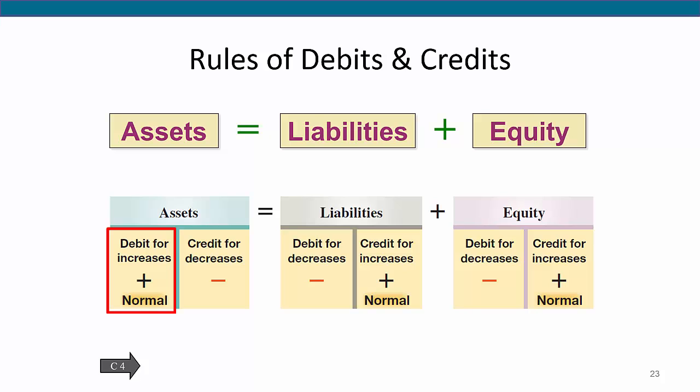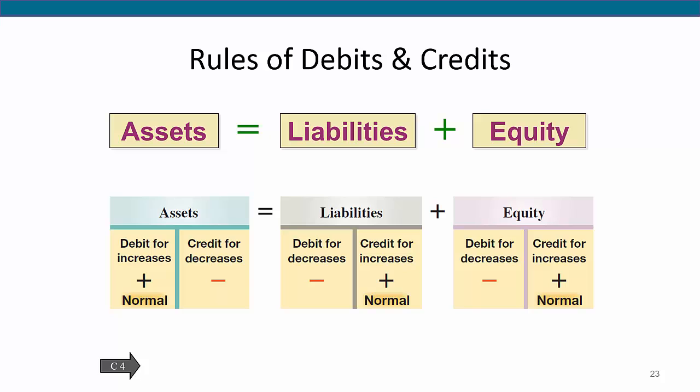Taking the next logical step, liability accounts are on the right-hand side of the accounting equation. Therefore, they behave exactly opposite the way assets do. Liabilities increase on the credit or the right side of the T account, and the normal balance is also on the right side. Equity behaves the same way generally. If you can remember what to do to increase an account, to decrease it, you will do just the opposite.